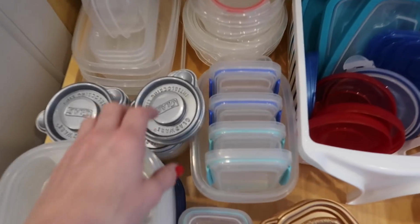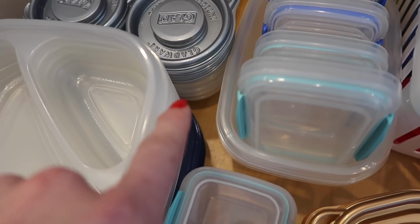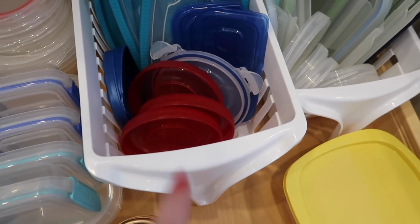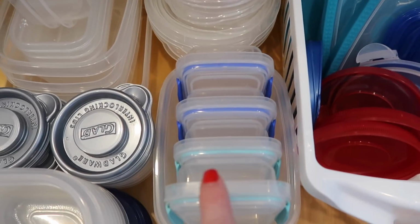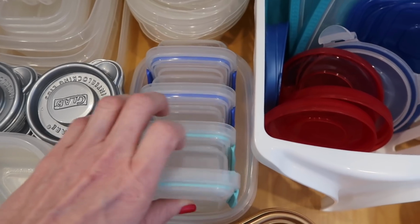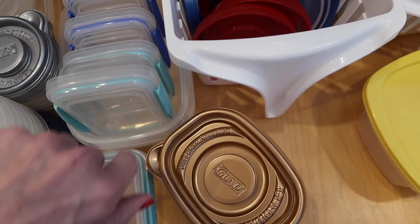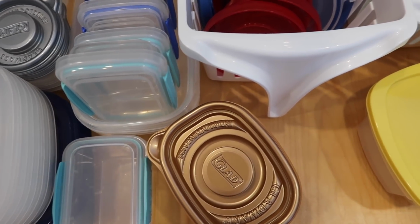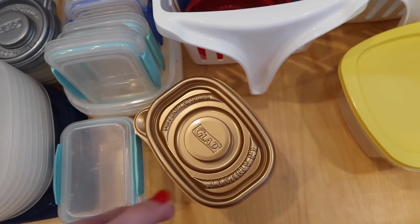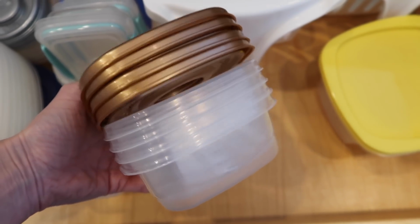Tupperware. These things right here, I just keep the lids on top of the actual bowl part underneath so that they're not all taking up space in here. These things right here, I keep the lids on them as I store them. That way they're not cumbersome as well, because some of these lids have the little weird clasps, which I love, but they just make it harder to organize, and so that way I don't have lids all over everywhere. These right here, I stack just like this.